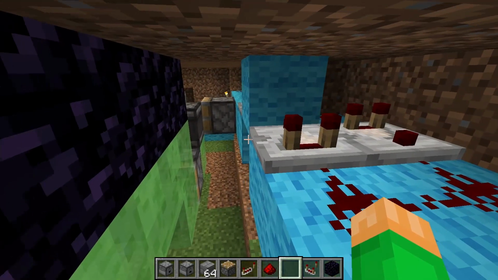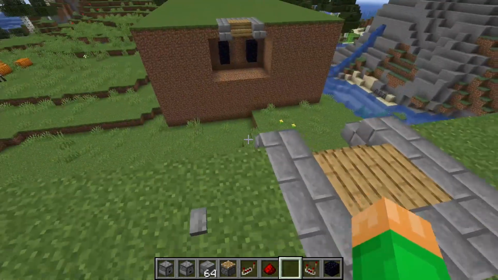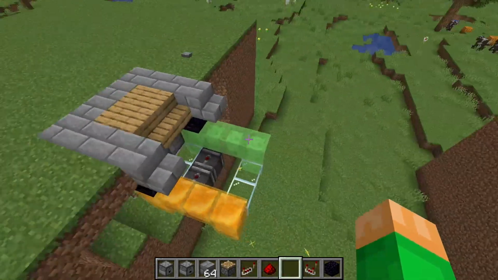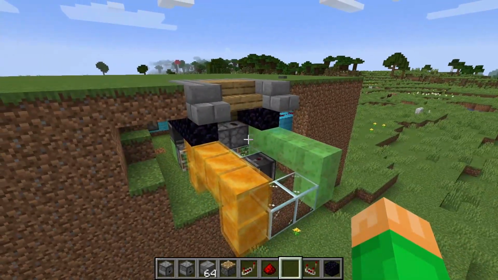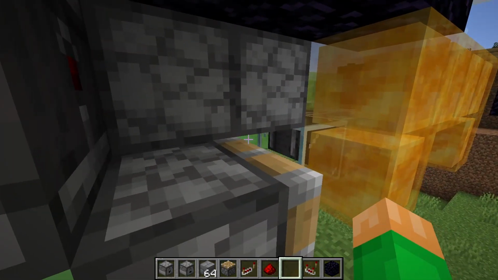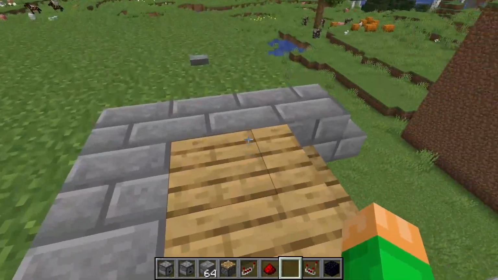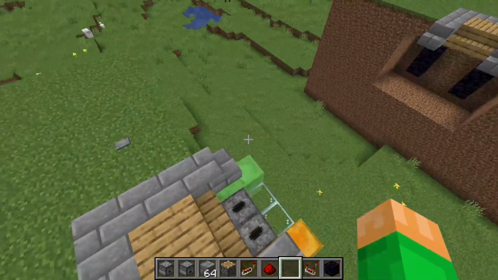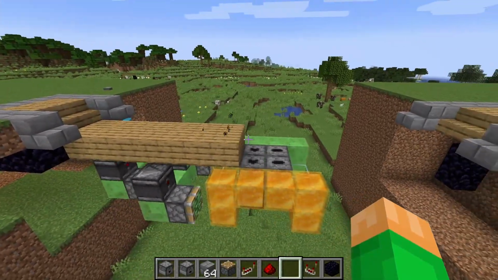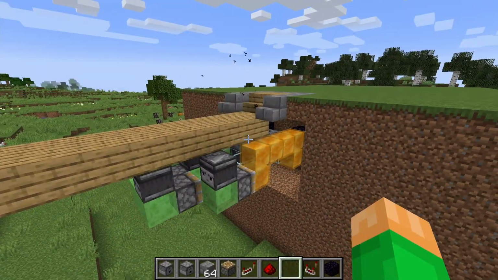I have now set up all the redstone I think is necessary, and I have made a backup. So suppose we can just go ahead and activate it. Wait a second. I did turn that on, didn't I? Maybe I need to turn it on again. Okay, so now I have activated it. Now let's try this one more time. Yes. Oh, that's so cool. Oh, that's so cool.